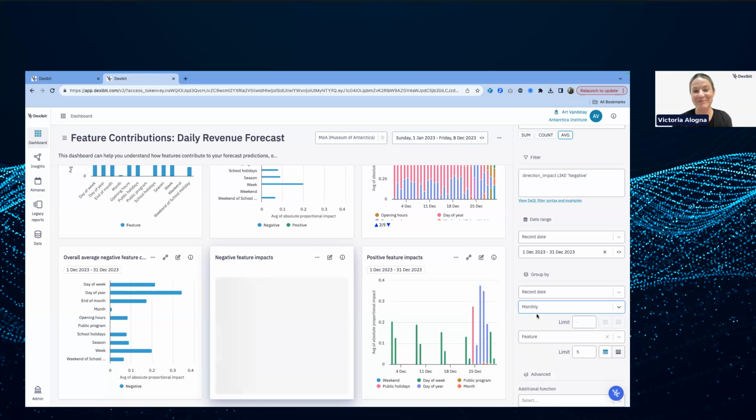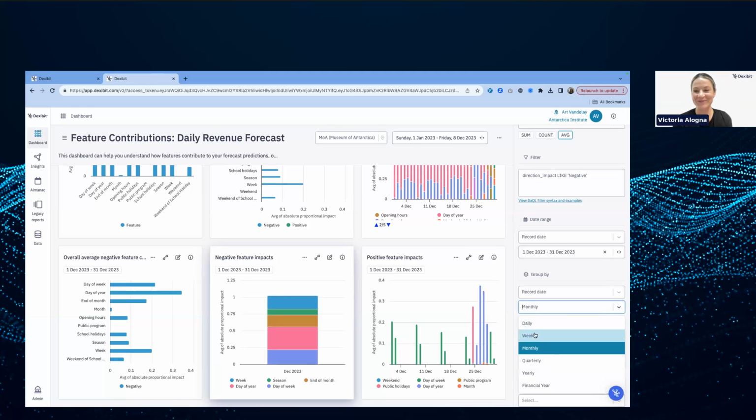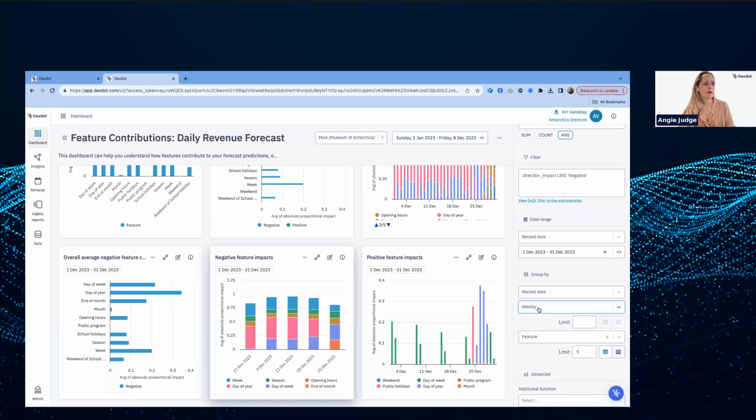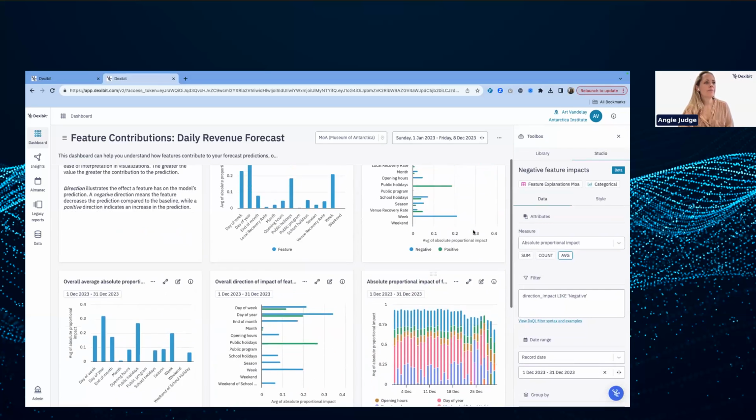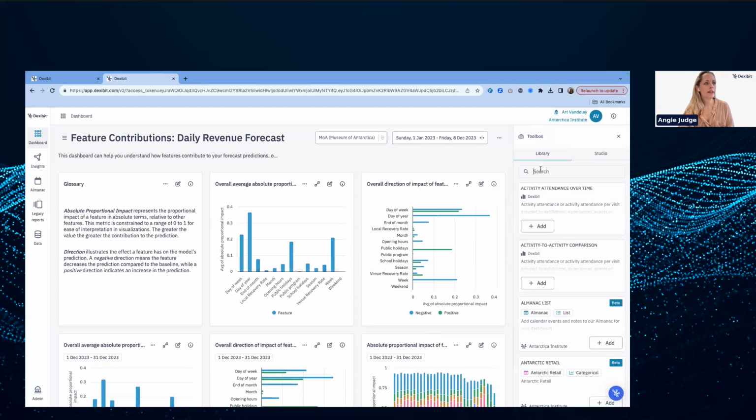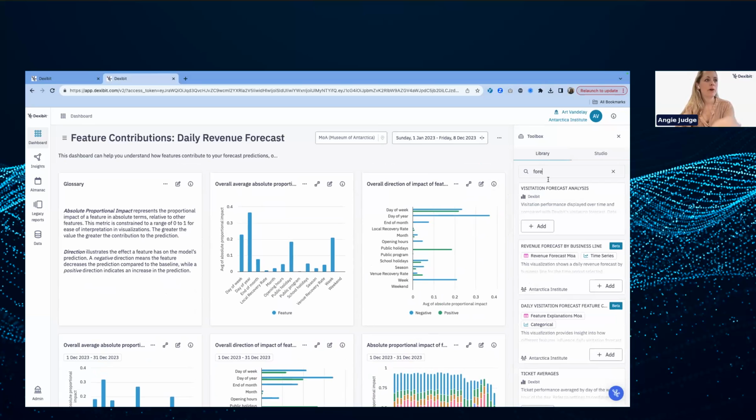So it's pretty powerful. Yeah, that's such a great point, being able to really get in here, index a bit, and look at the different ways in which you can bring this data through. So out of interest, when you're looking in the library, you'll be going for forecasts to grab a hold of your actual forecasts. And then you can see there are some visualizations in here for feature explanations, and those are the ones that we've been looking at here today.